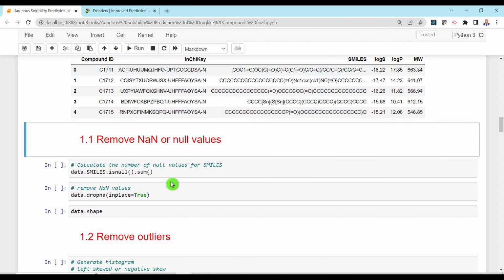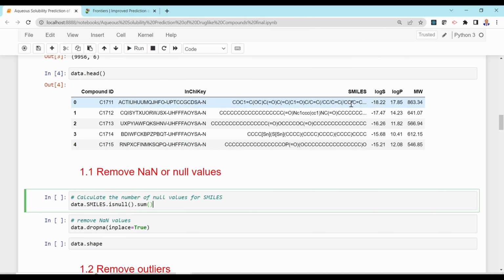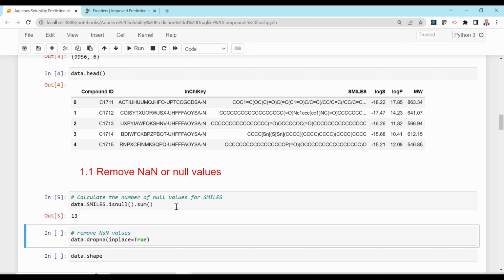First, let's see if there are none values or null values. If there are none values in the SMILES column, we need to check that, right? So how do you do that? We use data.smiles, this is the SMILES column, isnull. We'll check if there are none values, and then we can sum the number of none values using sum. If I run this, there are 13 rows that do not have SMILES strings.